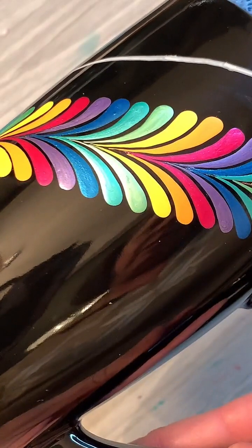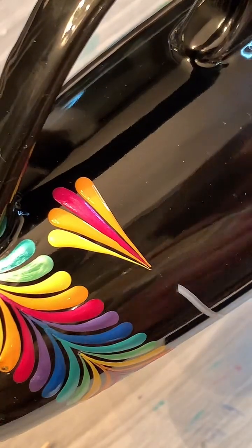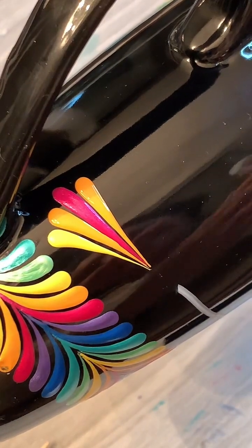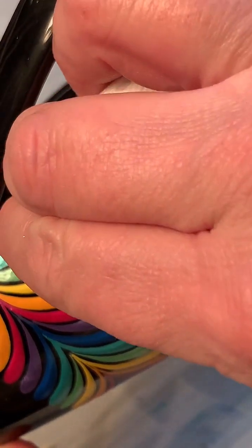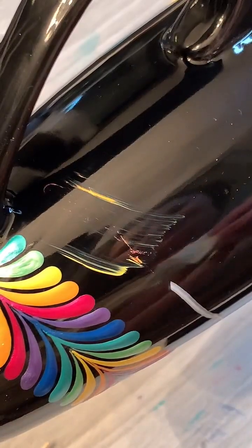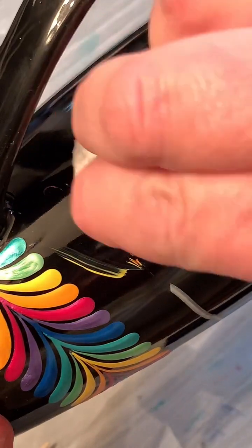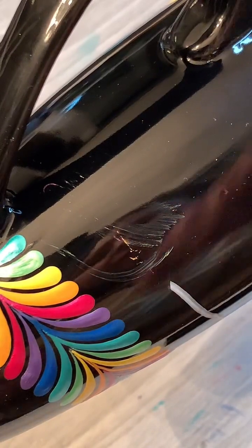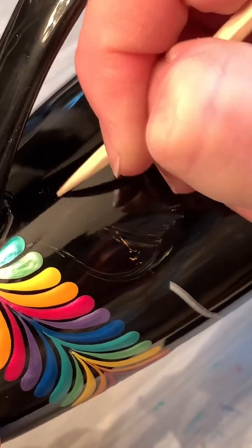This is not how I started up here. How did I start up here? Oh, I see what I did. Okay. We're starting over this section. I did something different than I did on the other one, and I want to make it make sense. And any of the paint that gets left over after I clean with this paper towel, I'll use the stir stick again to just kind of erase it off the surface. Sorry, it's going to shake the camera. I'm so sorry.